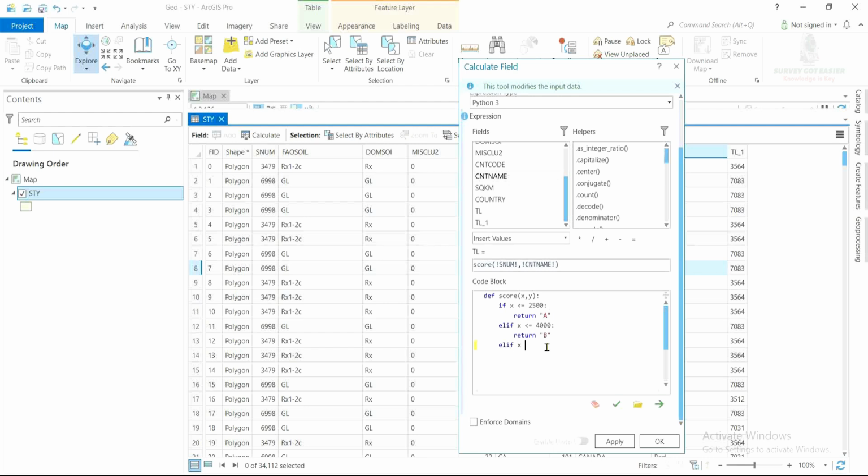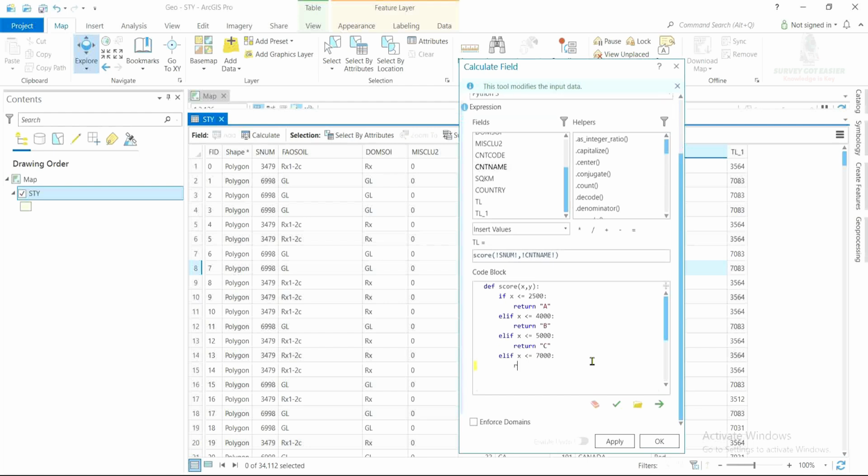Else if x is less than or equals to 5,000, return C. Else if x is less than or equals to 7,000, return D.